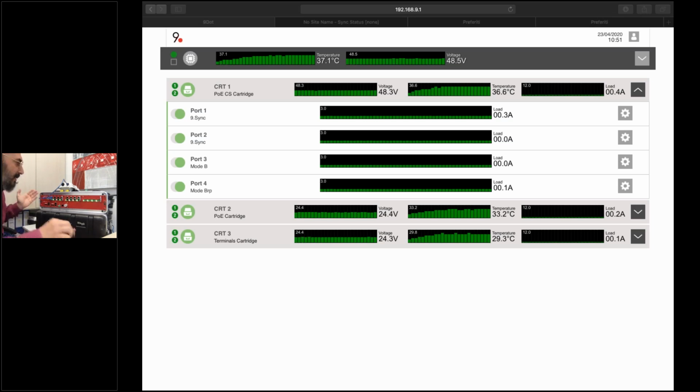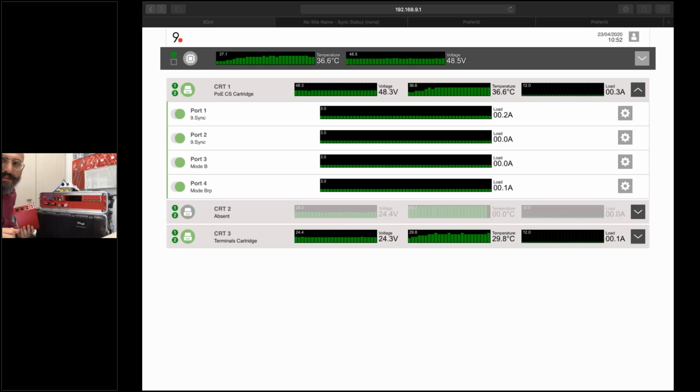As I told you, this is the GigaSync, and the cartridges are hot swappable. In the web interface, you can see now the cartridge is removed by the system. Then I can put it in again, and it's okay. Now it's present.